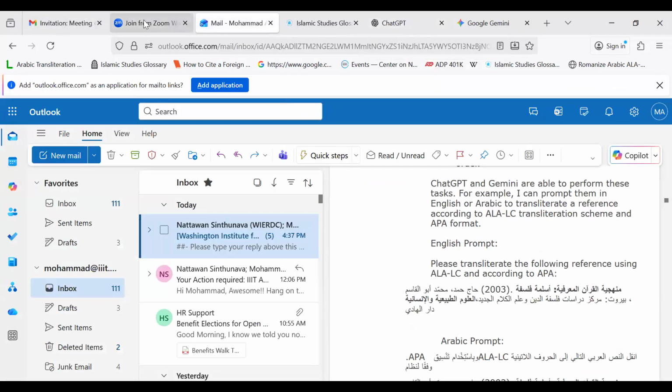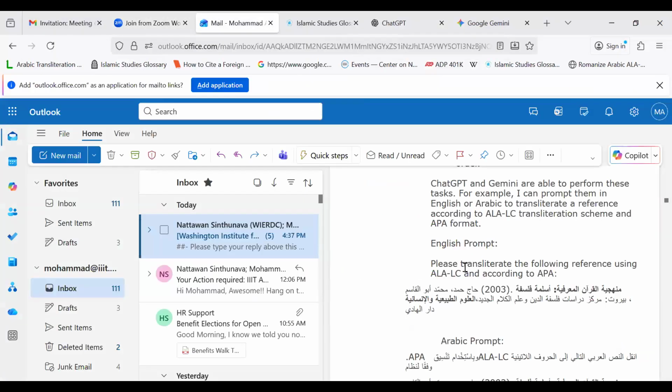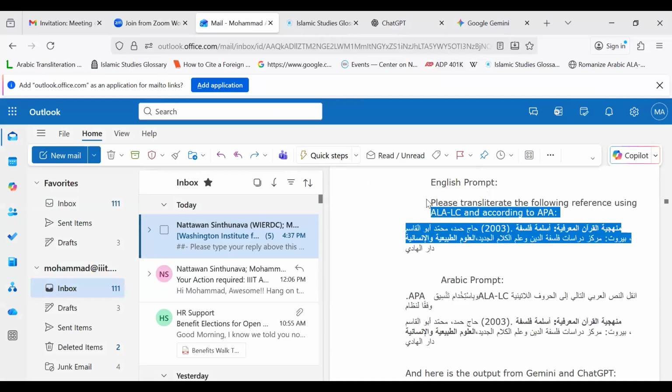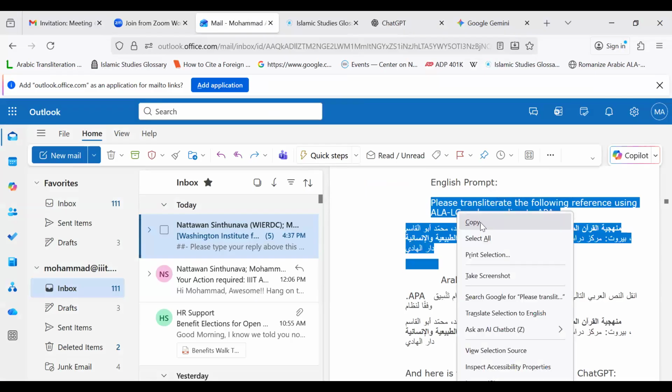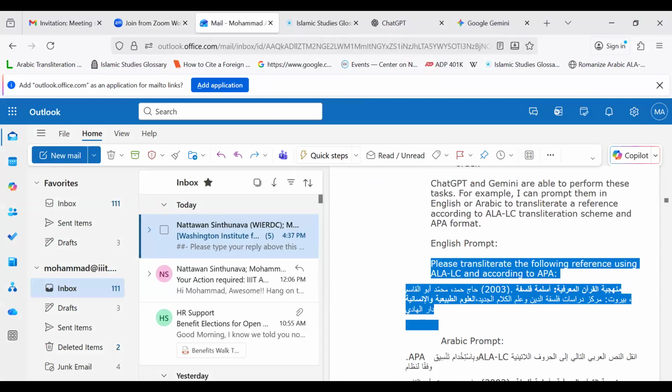Here it is. Okay, so I'm going to take an example of what I'm doing with ChatGPT and Gemini, which is prompting it.